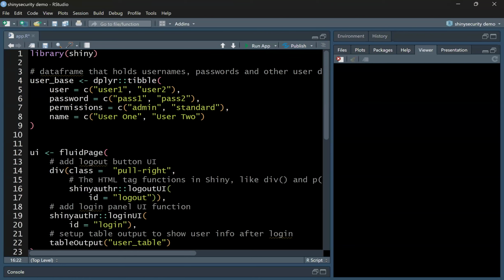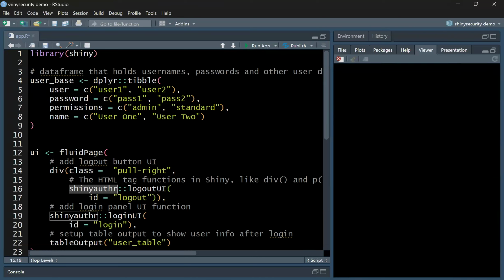So what this Shiny app is trying to demo is the shinyauthr package. This package is also used to help you get the credentials and give users the opportunity to push in their login details in a secure mode.